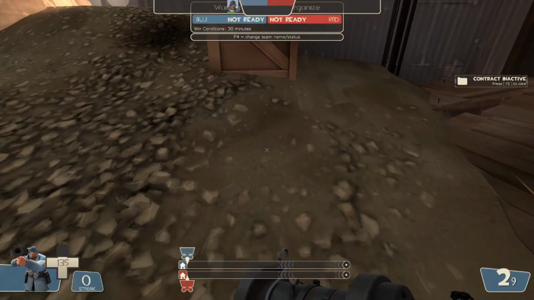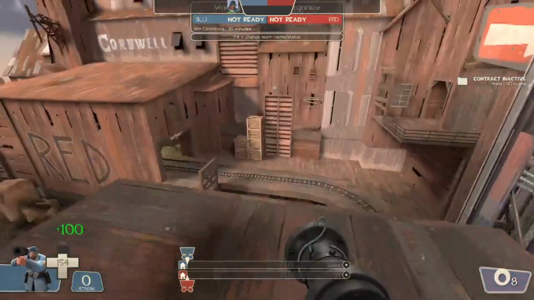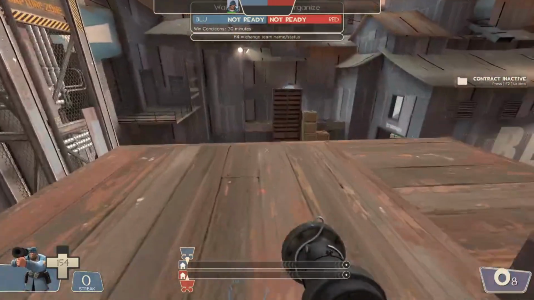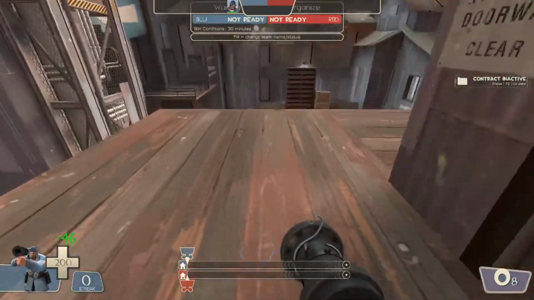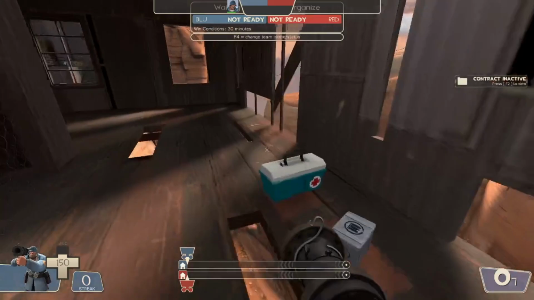Load the three rockets, stay here, jump, do the one misfire, and then you will launch so high up as you see. This is giving you so much speed, and if you shoot the rockets later on the ramp, you will not get as high as I just did, but you will get way more speed and you will be way faster. So this is the first jump on high tower I usually do with the Beggar's Bazooka.